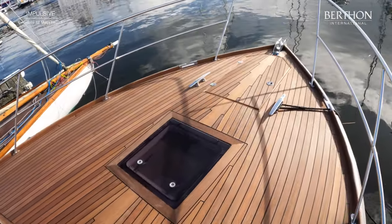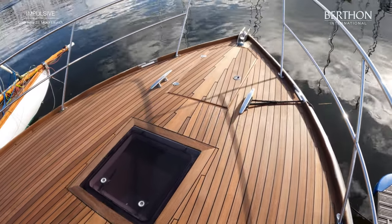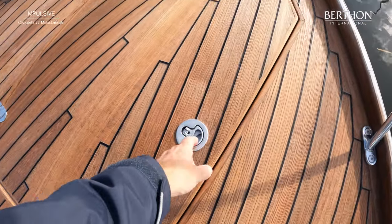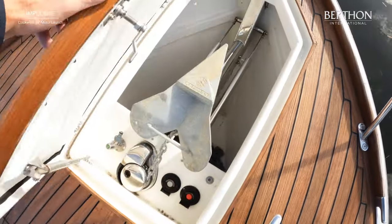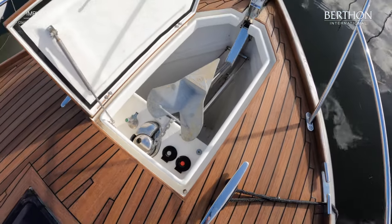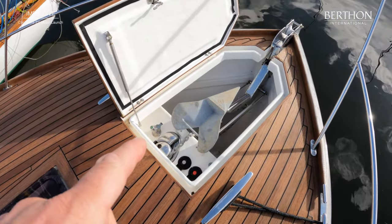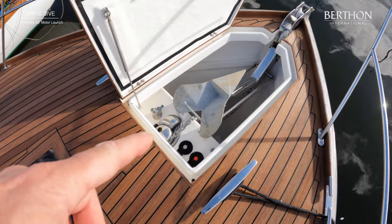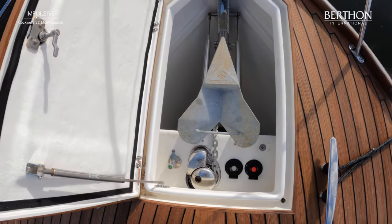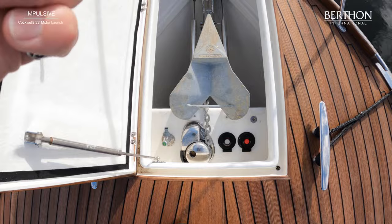She's full teak decks, beautifully finished. We're just going to take a walk on board now and take you through her working functions. So the bow locker with chain — really easy access to everything. It's a very clever system here, with deck wash, remote controls for the windlass also from the helm, and a quick vertical windlass with a 20lb Bruce anchor which just pops out on this cantilever here.